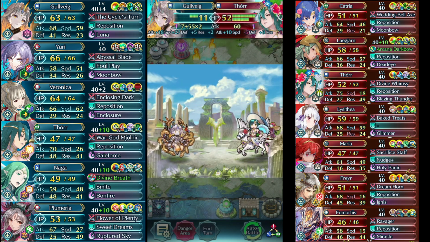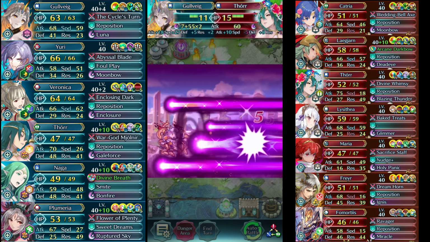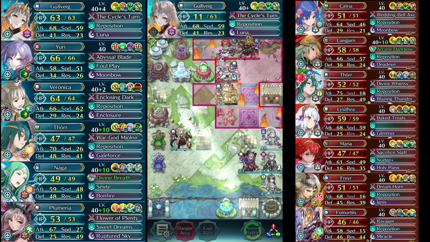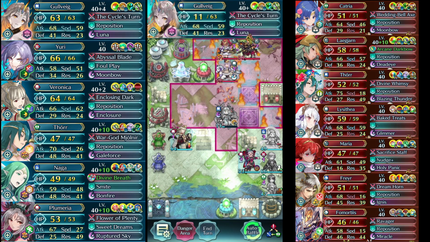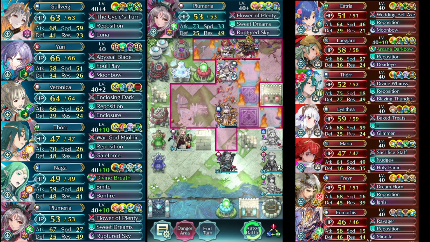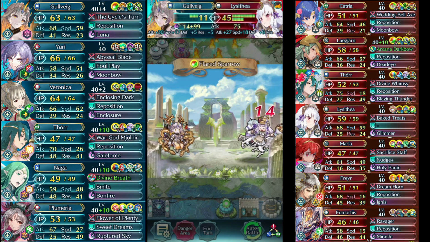It's still salvageable though, and we can move Gullveig over to take out their Thor in 1 round of combat, thanks to that extra action, and Kanto back, which lets Plumeria get in range to dance her, and get back out of harm's way, and Lysithea is not going to survive the 2nd round of combat.